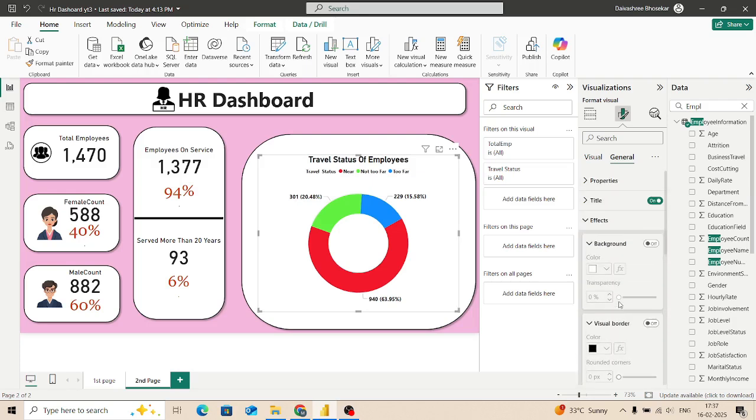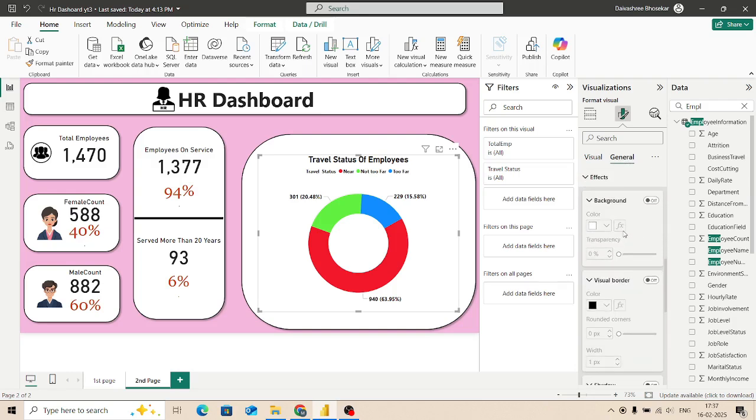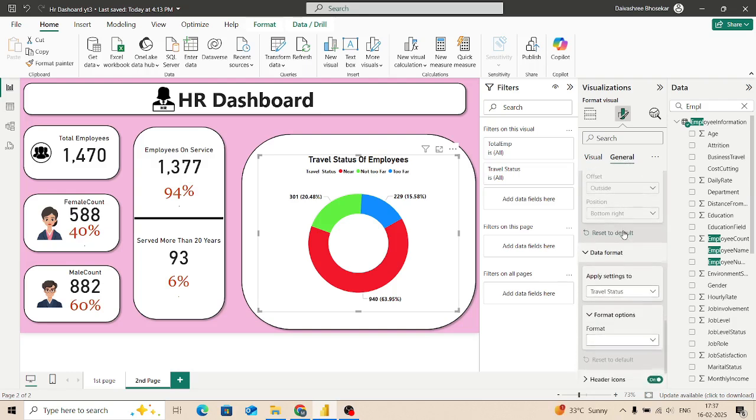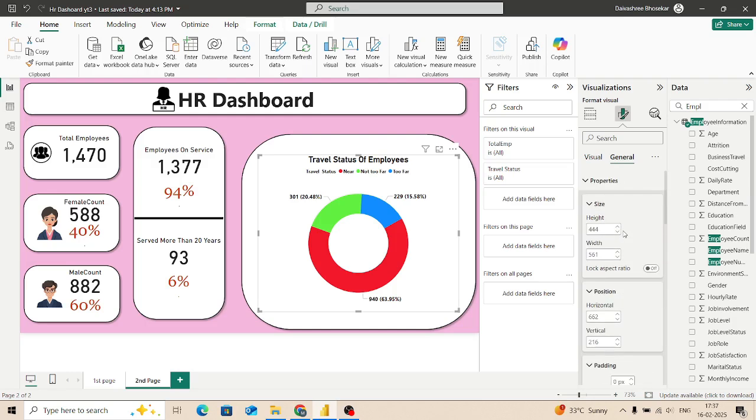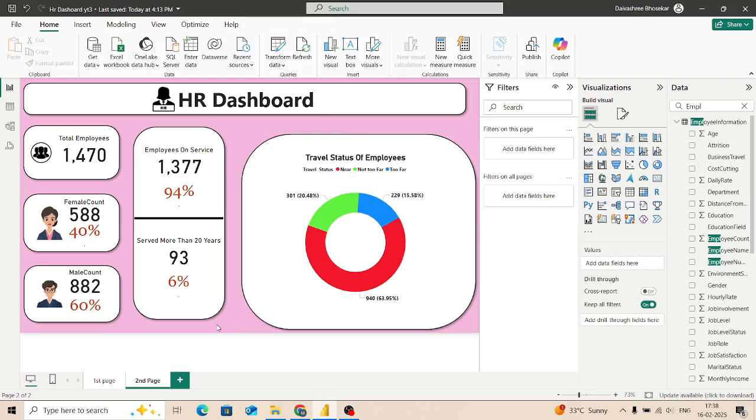If you want to add any tooltips, then you can add. Let's see what we have in this property. So I think we are good to go with this. We are not going to add an image to it because the background option or image was not visible there. So we are not going to add any background image to this. So this is okay. This is the travel status of our employees working in our organization.